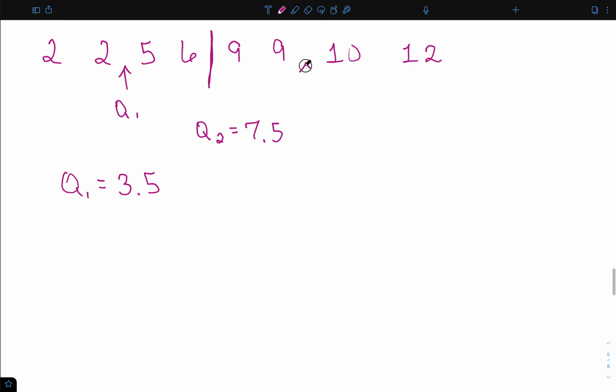The median of the upper half of the data will occur between 9 and 10, and that is Q3, which is 9.5. For this, it's important to realize that we used the values of 6 and 9 to find the median of 7.5, but these data values were still included when we find the quartiles. When we split the data set in half, even though we've used 6 and 9 to find our median, they're also used to find Q1 and Q3.